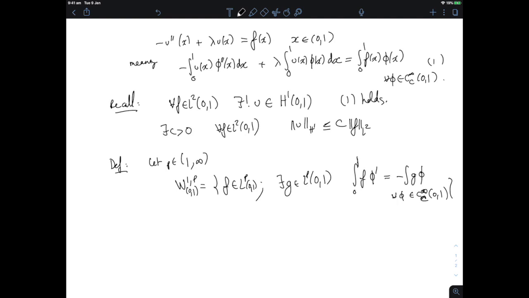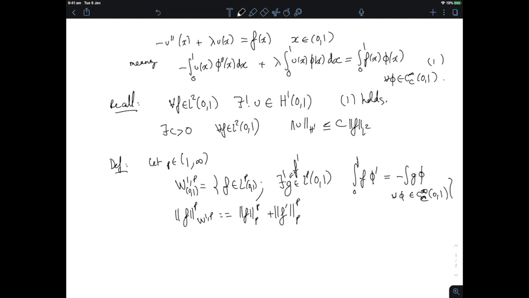So W12 is the Sobolev space H1. And of course, we use the same norm. We use the norm defined in the following way: the W1p norm raised to the power p is equal to the LP norm of f plus the LP norm of the weak derivative of f, raised to the power p, where this g that we obtain is what we're going to call, and it's going to be unique, f prime by definition. Okay, so that extends the definition of Sobolev spaces as subspaces of L2 to subspaces of LP.